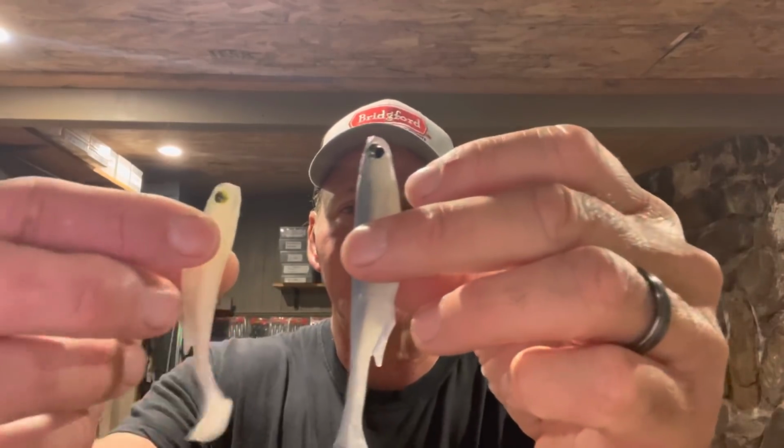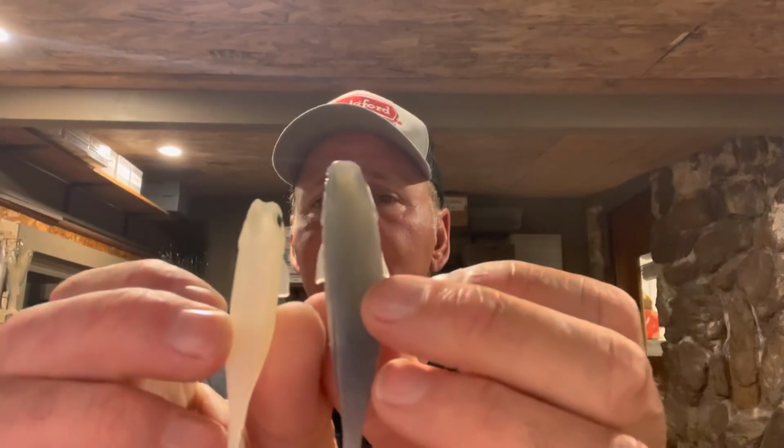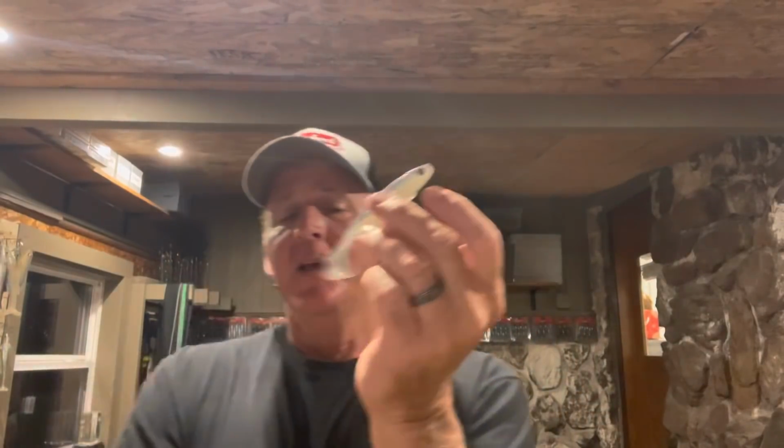And the 4-inch Spark Shad, a little bit bigger, as you can see here. A little bit wider too. It's not only longer but wider. But the 4-inch Spark Shad is when I'm targeting lakes that have basically more of a largemouth population in it, or more of a population of bass that are quality bass that are known for a little bit larger size.